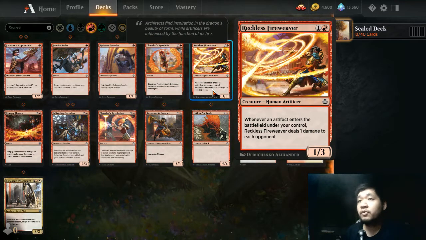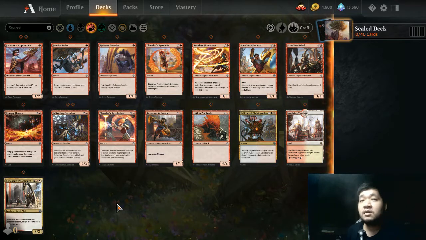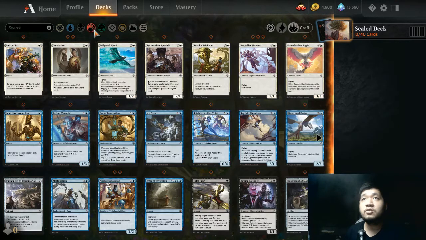Reckless Fireweaver, a way to punch extra damage through. Sweatworks Brawler. I almost said Steamworks. Improvised Menace, that's also decent. Renegade Wheelsmith, target creature can't block this turn. It's actually not so bad. We have an Inspiring Vantage to go with it.